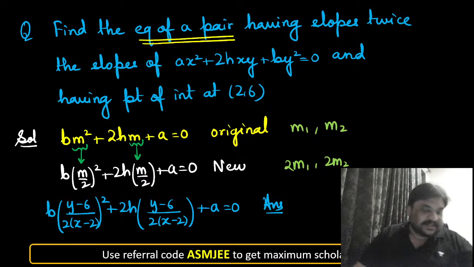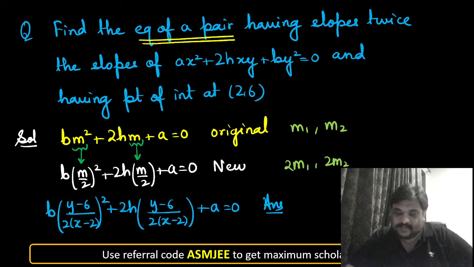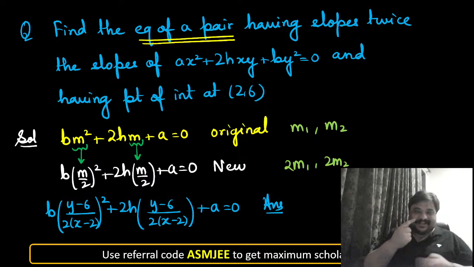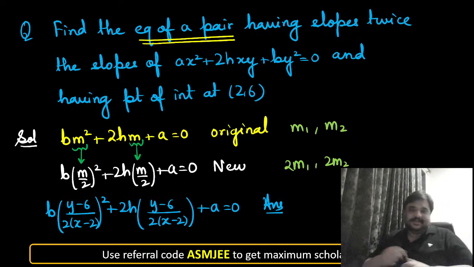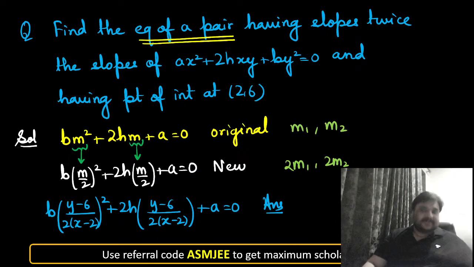Those of you who get extra marks after solving can solve. No, you will have to, in the transformation, substitute the inverse one. So if you have to make the roots 2m, you have to replace m by m/2. If you have to make the roots m plus 1, you will have to replace m by m minus 1. You have to put the inverse here.